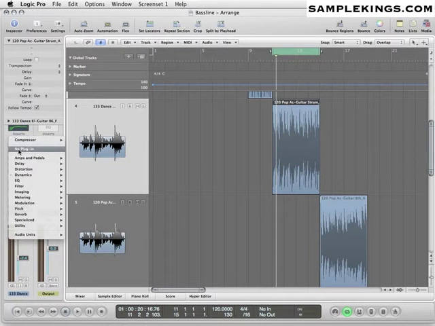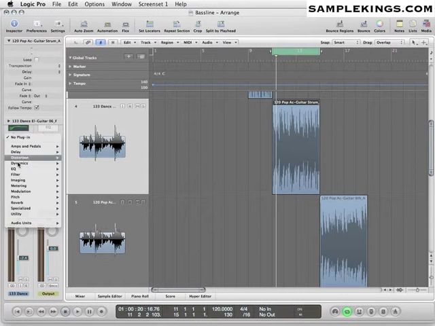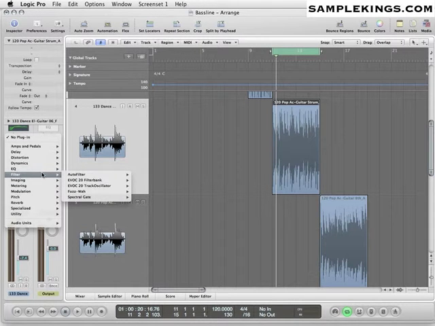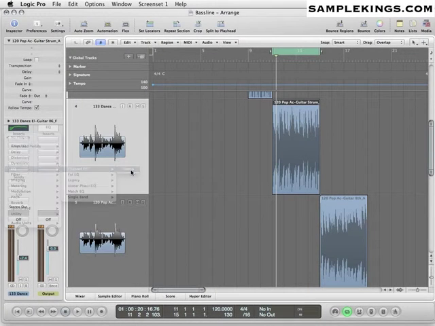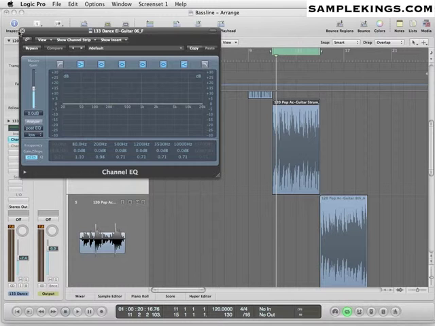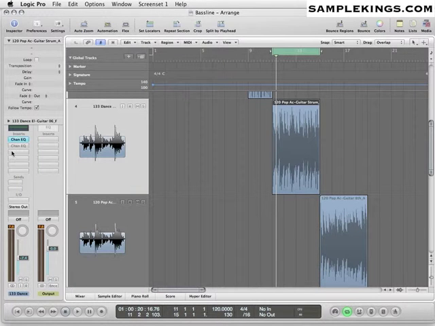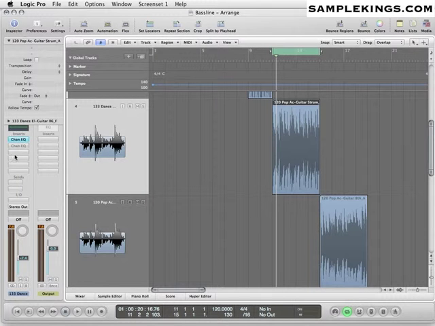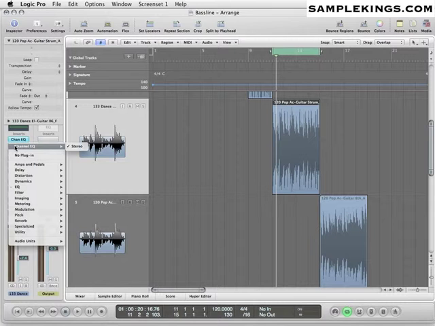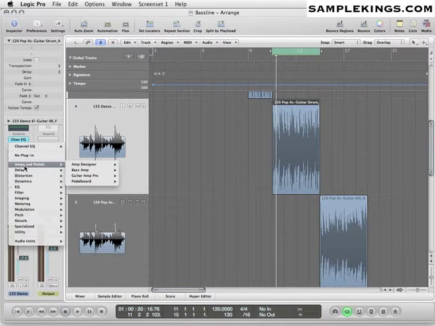So in this case, I'll probably take this compressor off of here, and I want to put an EQ right here. And we'll get the channel, which is right there. I'll close that out. And then next, we're going to EQ here. I'm going to get rid of that. Now you hold it down, and you can scroll down and select what you want to select.